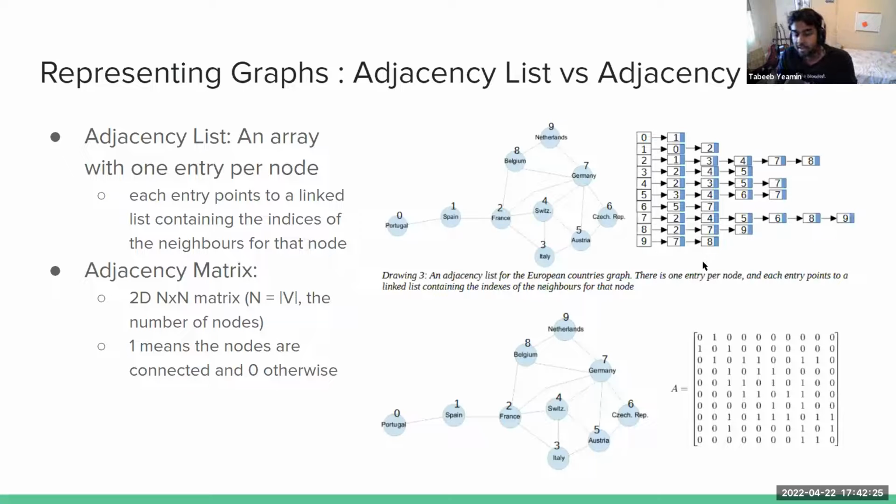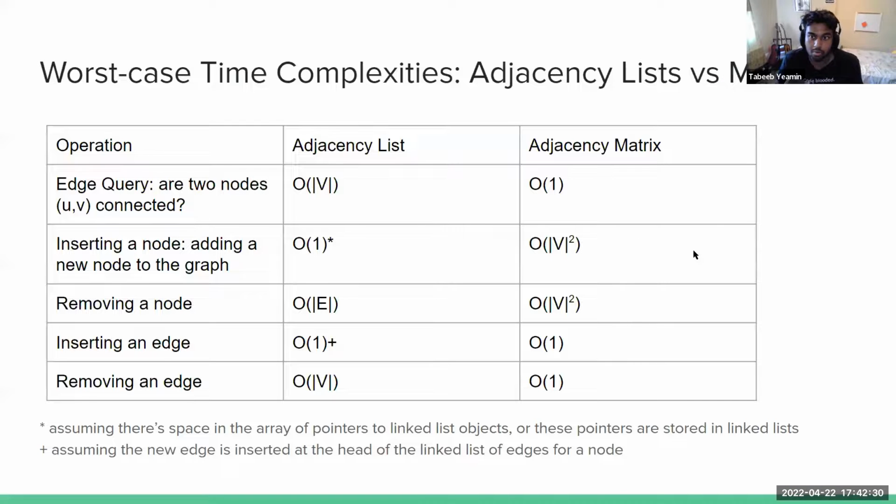But more important thing to know about adjacency lists and adjacency matrices is the actual runtime of different operations in these representations. So this is again pulled from your Unit 5 notes. Edge query. So whether two nodes are connected in adjacency matrix, it's pretty simple. You can just do matrix UV. Is it 0 or is it 1? That's just going to be a constant time operation. Okay, O of 1 just means constant time.